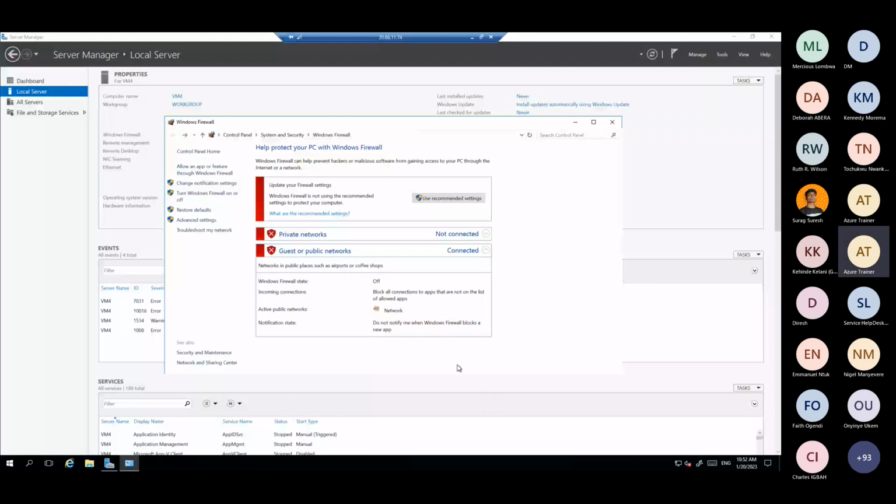The installation is in progress now. Let's wait. Right now if you connect, you can see here. If you go to the IP address here, let's type the host name here.